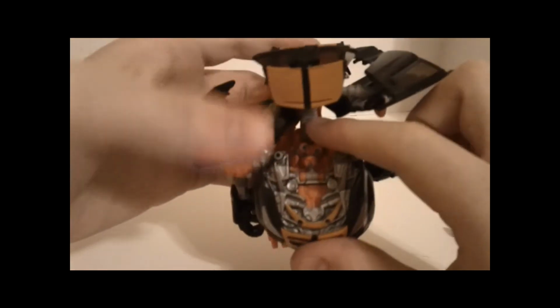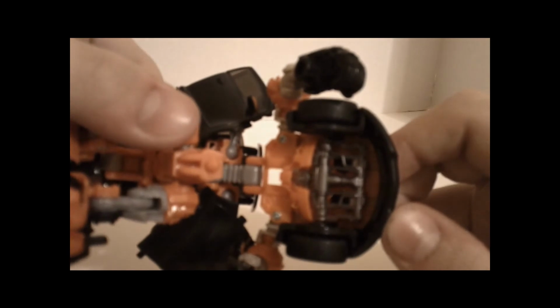Then it reveals his head and the upper area of his chest. Just fold out his head. Then you want to fold this piece under here. Focus, camera, there. Come on, focus.